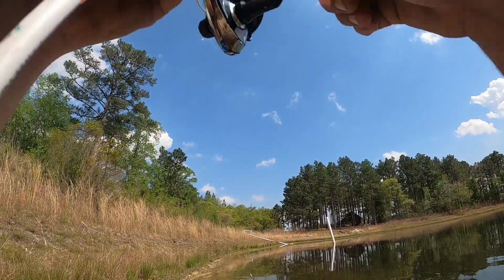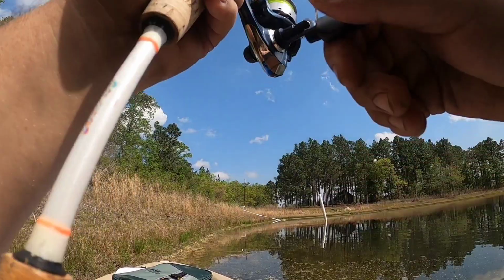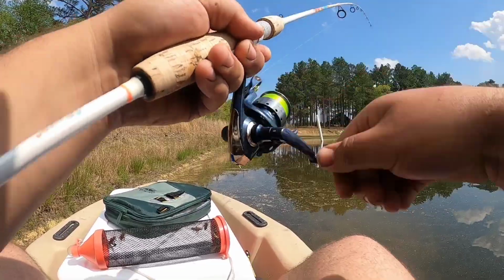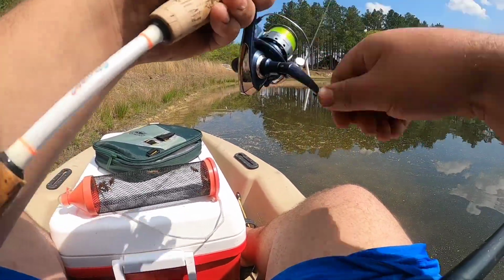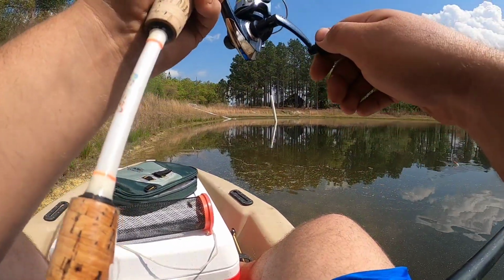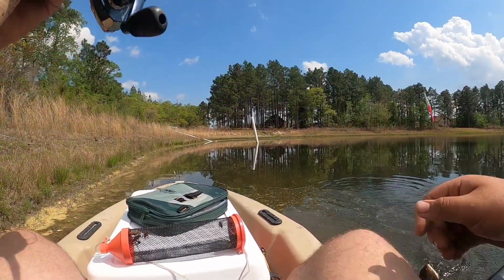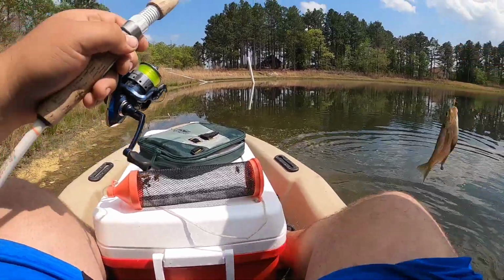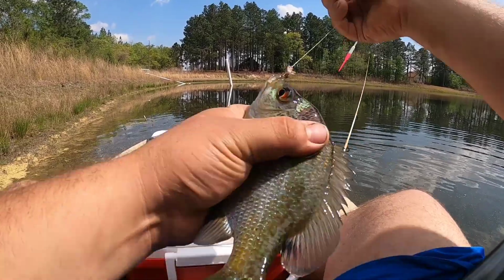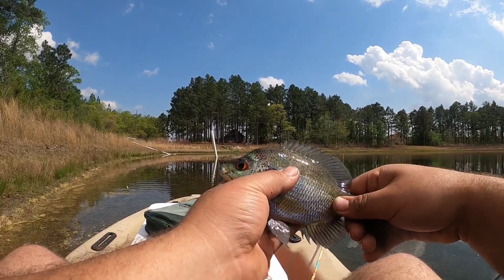I think this might be a bass. But I don't know. I said that hook he took off. Might just be a shellcracker. That's a big bream. Like a shellcracker. No, good God. He's just a strong one, about the same size as the ones we've been catching. Real strong, too. Look at the purple in his head. Y'all, look. That's a pretty brim right there.